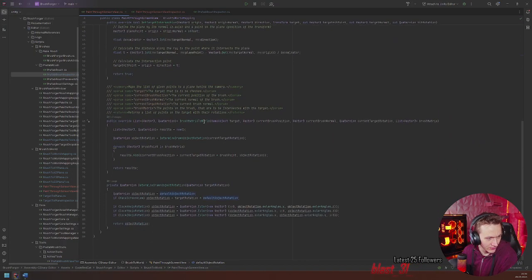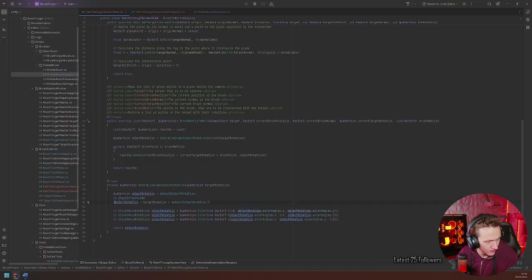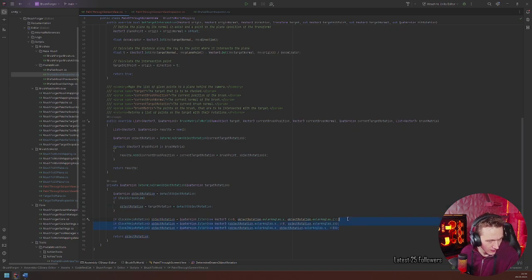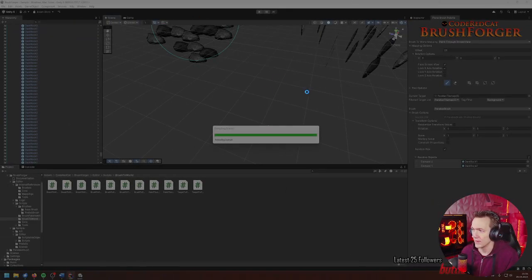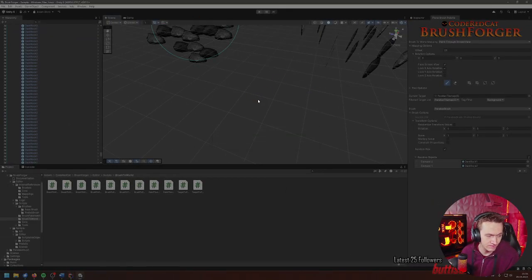Let's look at the code. Okay, and then let's make a change here. Put these ifs inside. See if that makes more sense.